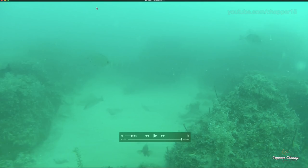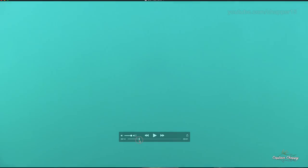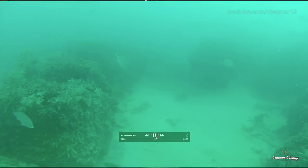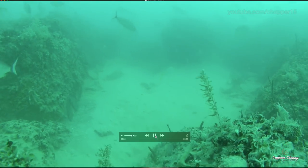This is a number a little shallower, I believe, in about 50 feet. My GoPro battery ended up dying at the end of this, but what you'll see, this is a number I'm sure a lot of people have. It's online. A lot of fish. This is clean water, spring day, but same type of thing. Nice big rock piles. So very snapper friendly habitat.